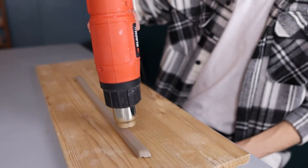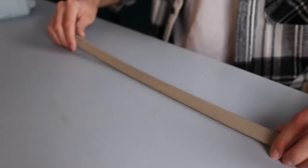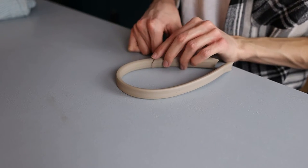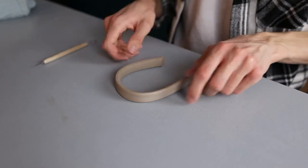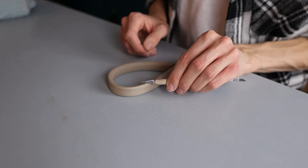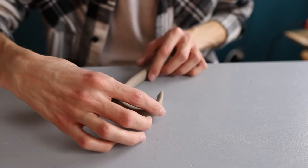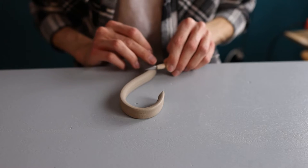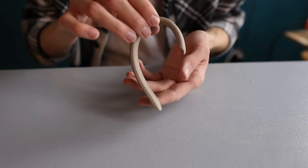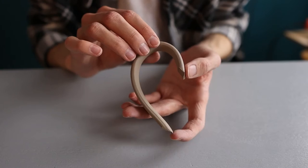But don't make it too dry, otherwise it will already crack while bending it. Then I bend the handle into a shape that I like. The first handle I'm going to show you will be quite a basic shape, but after that I will also show you two different shapes which will be a bit more interesting. I cut it at the right size and shape that I like. I found it was a little bit too big, so I cut away some excess clay at the bottom. I cut diagonally away from the cup, so on the top and the bottom I cut in the same direction.